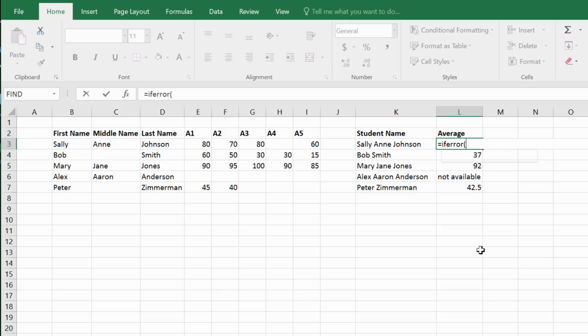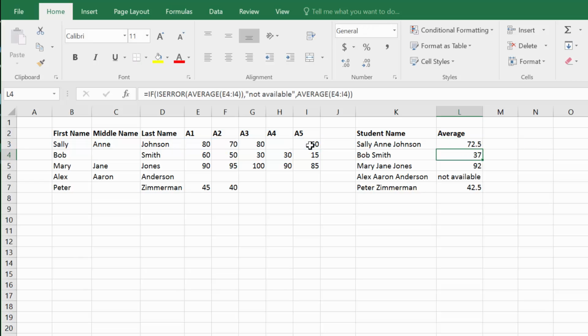Okay, so let's take a look at what IFERROR does. It calculates a value, in this case, the average of these cells over here. If that is an error, then I'm going to specify what to give it if there is an error. So I don't have to recalculate the average twice. I'll just put in 0 and say if it's an error, then produce 0. Otherwise, produce the value you actually calculated. And there we go. So in this case, Alex now has 0. So we've now introduced two functions, isBlank and isError. Both of those can be used to make your spreadsheets more robust and handle errors a little bit more gracefully.